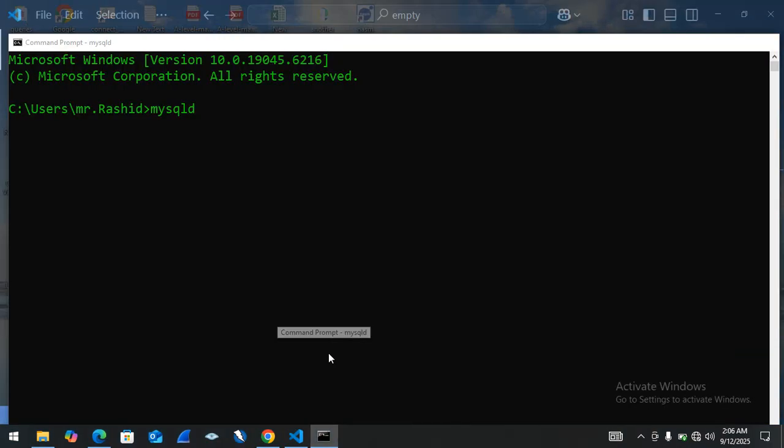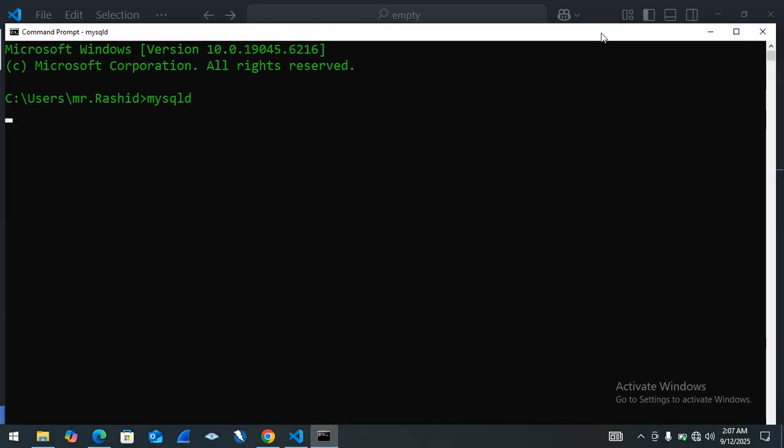Open CMD and run this command, mysqld. You type mysqld and then press enter, and it is going to start your SQL server. If you don't know how to set this up, please go to the start of the video, the environment setup part, where I talked about how you can set up to start using SQL in your terminal, how you can set up the environment variables and so forth.